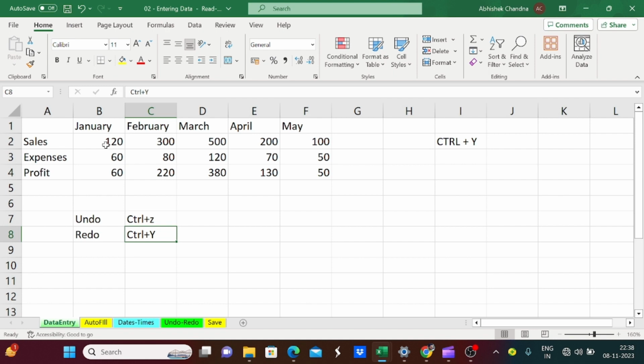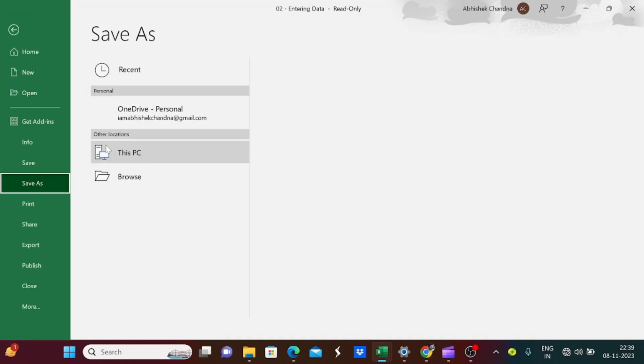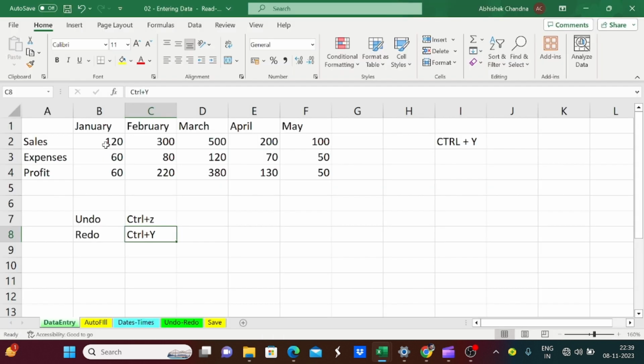Now coming to the saving feature for Excel. If you are working on an already saved workbook, in that case you just have to use Control plus S. In this case, I'm not able to use this because it is not an already saved Excel workbook.